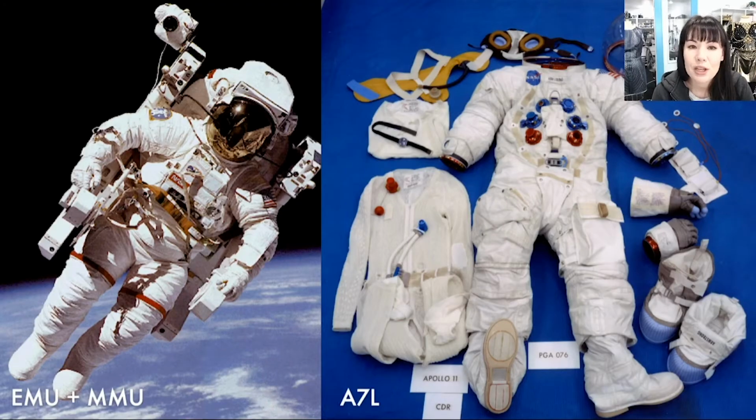And now when I say spacesuit, you might be thinking of this. This is kind of what comes to mind when I say spacesuit initially. This is the really iconic NASA spacesuits. So on the left there, you can see the EMU and the MMU. That's the suits that they're using right now to do EVAs when they do spacewalks outside the International Space Station. And then on the right, you can see the super iconic A7L spacesuit from the Apollo era missions. And that's a really recognizable, iconic spacesuit.